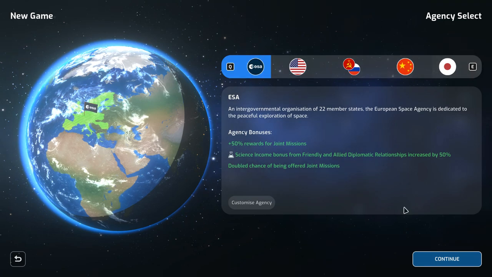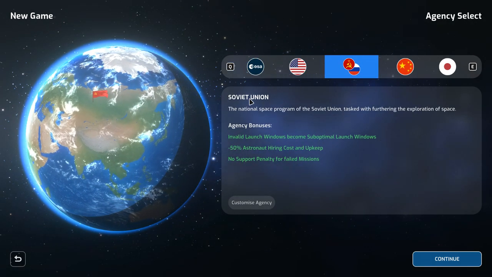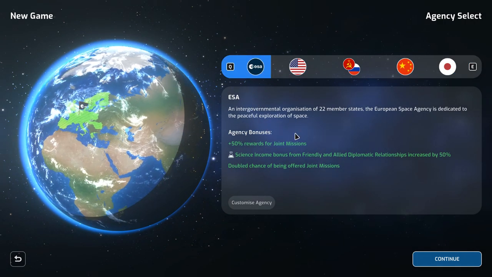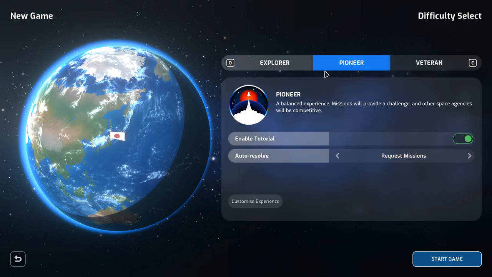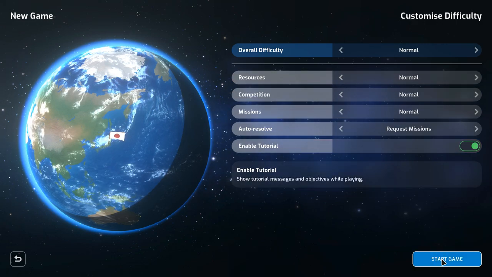Now, we have five different options as far as space agencies we can play with. The European Space Agency, America, the Soviet Union, which will later become Russia, China, and Japan. I believe this game actually was made in collaboration with the European Space Agency, which is pretty cool. I'm gonna go for Japan, because no one ever seems to talk about the Japanese space program, but I think that could be kind of fun. And as far as difficulty and a few other features, I'm just gonna leave this on the medium difficulty. You can customize it a bit more, but I'm gonna leave it as is, because I don't know enough about the game to try tweaking with it.